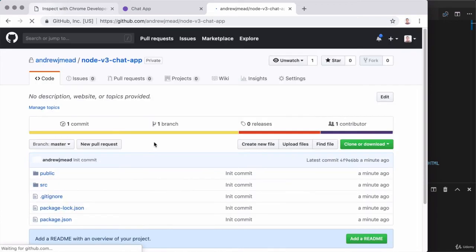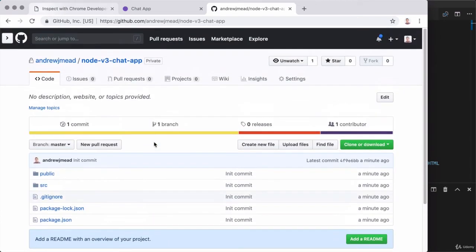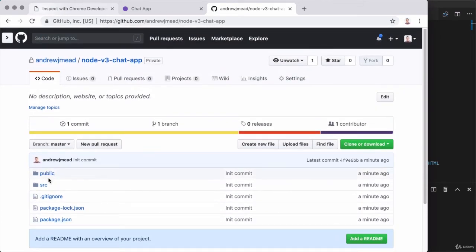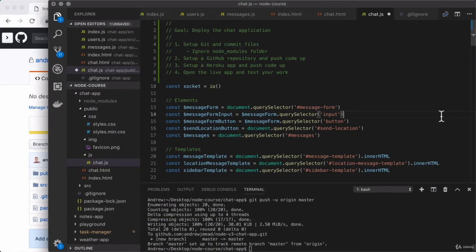Right here, I give things a refresh, and what do we have? We have our project available, which is great. Now, the next thing we needed to do was also get our project up on Heroku so people can actually use the application. To do that, if you remember, what you need to do is run heroku create from the terminal. Now, remember, you can also choose to provide a name. Otherwise, a name will be randomly generated for you.